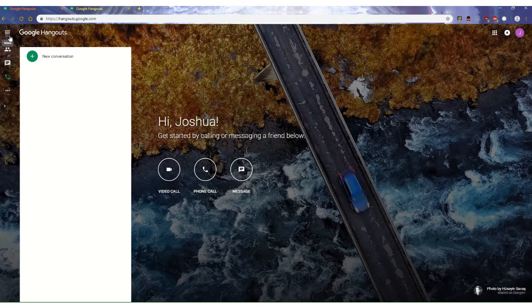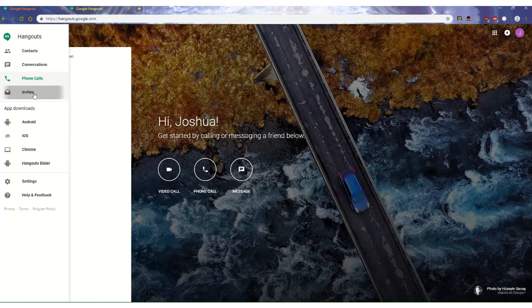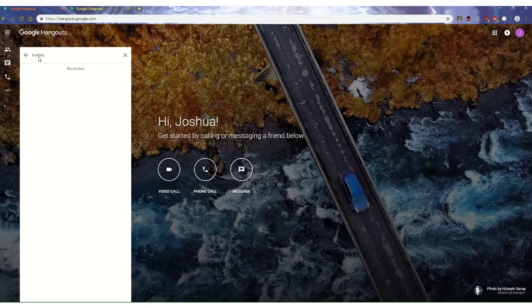Now, something that is added on this part is invites. You can send invites to other people in order to add them to a call or to a conversation. I am not going to do that right now, but basically it's the same thing as starting a new conversation, entering the name of the person or their email, which is usually preferred because it will be more accurate, because there are people with the same name. And you'll be sending them an invite with a message that you'll be typing, saying, "Let's start the conference call. Let's start the meeting right now," something like that.